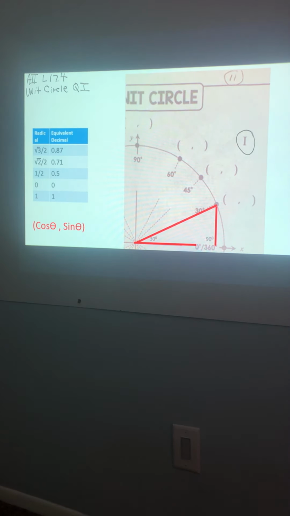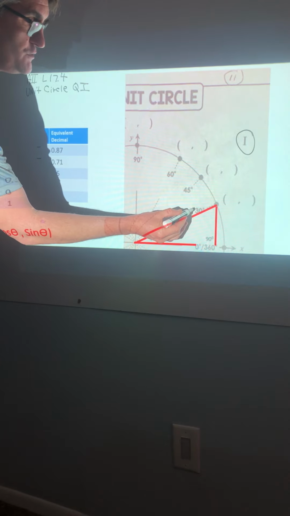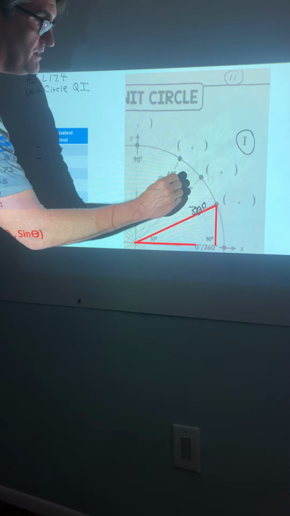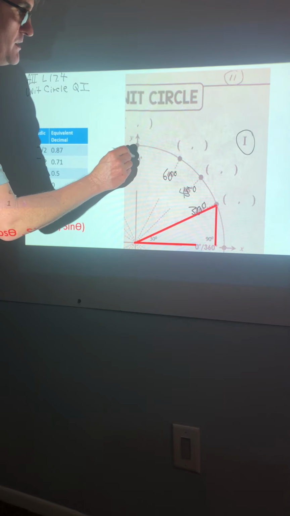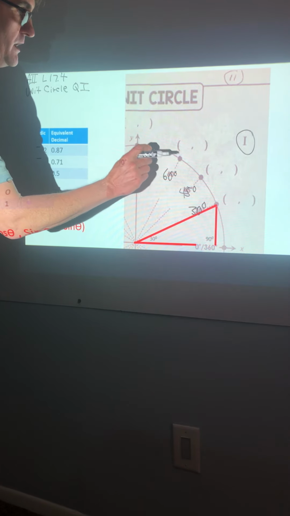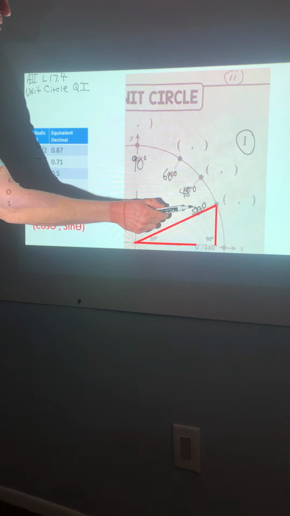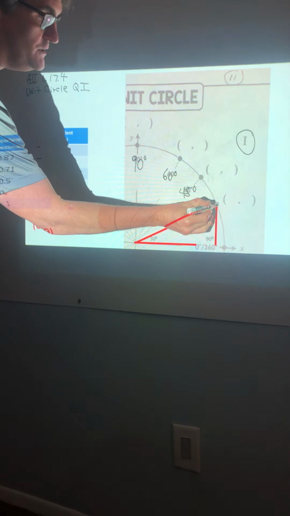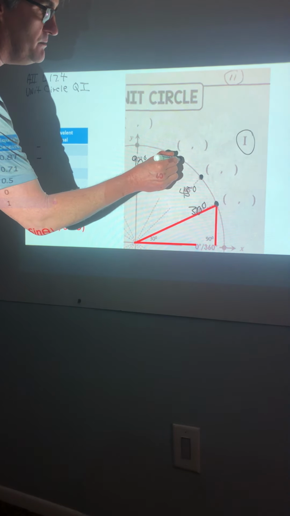So in quadrant 1, let me just remind you, right here on the x-axis, we started at 0 degrees. Then the first one was 30. Remember, the middle one was 45 degrees. Then the next one was 60. And then we add 30, and this one's 90. So we're just going to focus on 0 down here, 30, 45, 60, and 90. And then we're actually going to find these ordered pairs right here. These are actual ordered pairs that we're going to be finding.